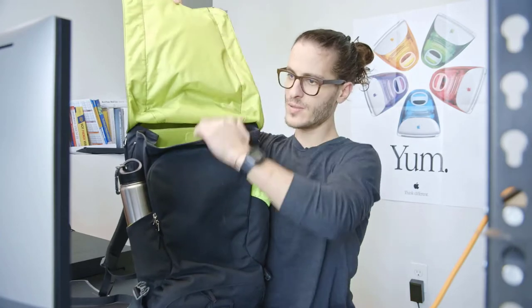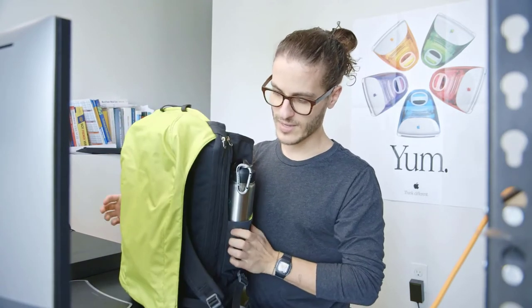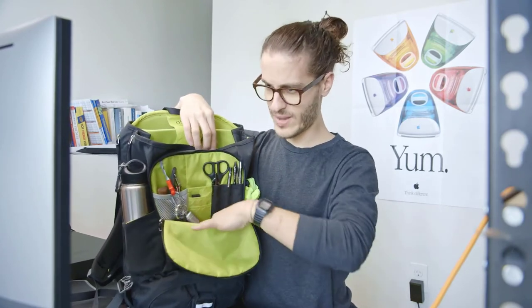Once you open this flap up, you get access to all of the insides of the bag. One thing to note right away is that once the flap is open, it stays out of the way, which is really nice — it just stays there and you have full access to everything inside. It also comes with a nice handy handle up here, so you don't have to flip the flap back to get at the handle. You can just grab it here and carry it across the room. There's a pocket on the front right here with a lot of organization — for pens, doodads, and keys. I usually have a power bank in here.